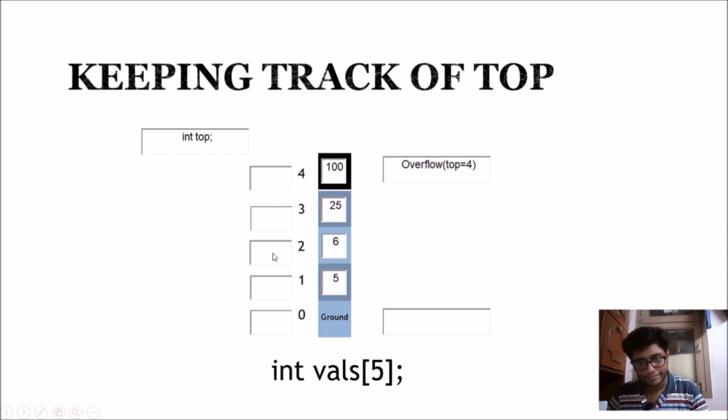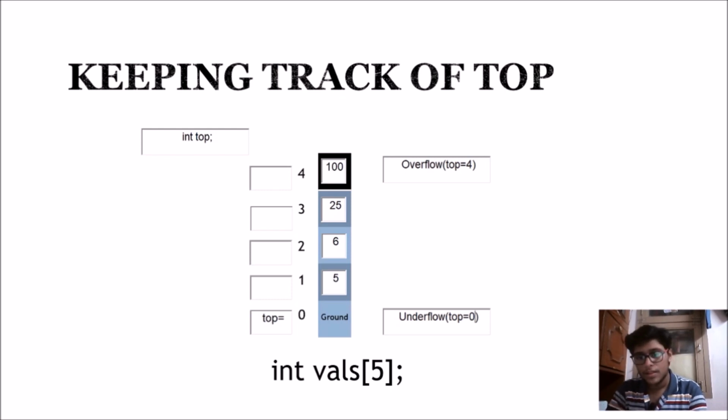I'm popping again. And I'm popping again. Now the stack is empty according to the system, right? Because everything that's above is just junk. So now if I pop again, it shouldn't do anything, right? If I pop an empty stack, it's called underflow. And that also can be easily checked. If top is 0, it's underflow. If top is 0, there's only ground, and you can't pop the ground, obviously.